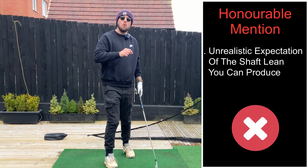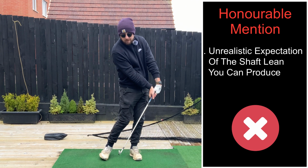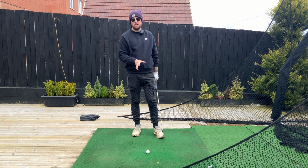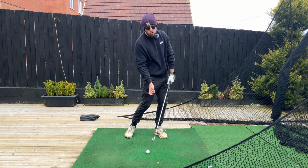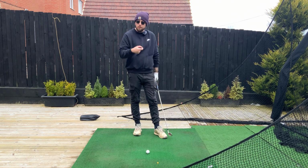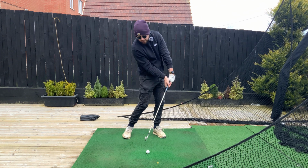And there is one more reason here, and this is golfers expect themselves to get a ton of shaft lean at impact. So much shaft lean to where they would never be able to make their shot function. So that's where, if you have a ton of shaft lean and you get here with loads of it, you need your swing to be incredibly fast to be able to do that. You need a very quick club head speed. So that's where when we look at players, let's say like a Dustin Johnson, for example, really gets a ton of lean of the shaft.